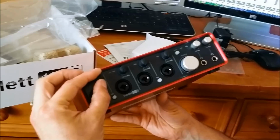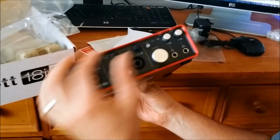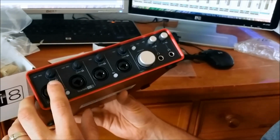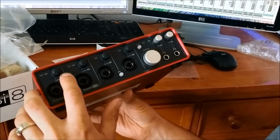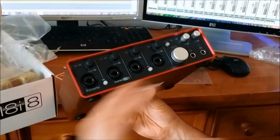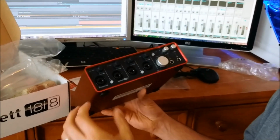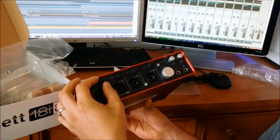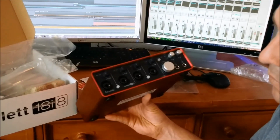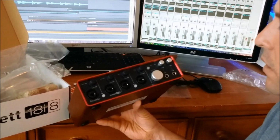Individual gain controls for each one, and this specific Scarlett series has a pretty cool halo system, which around the gain control here actually lights up, and it'll light up green when your gain is set up fine, and if you start clipping, it'll actually flash red, telling you that you need to lower the gain down a little bit. And you can switch it between instrument or pad if you like.